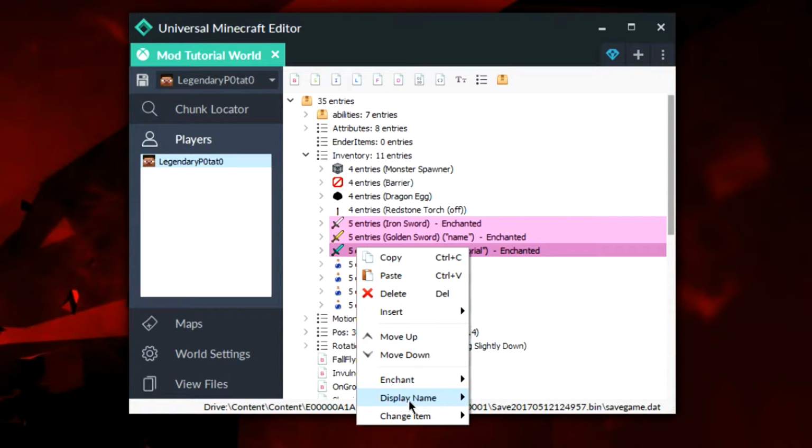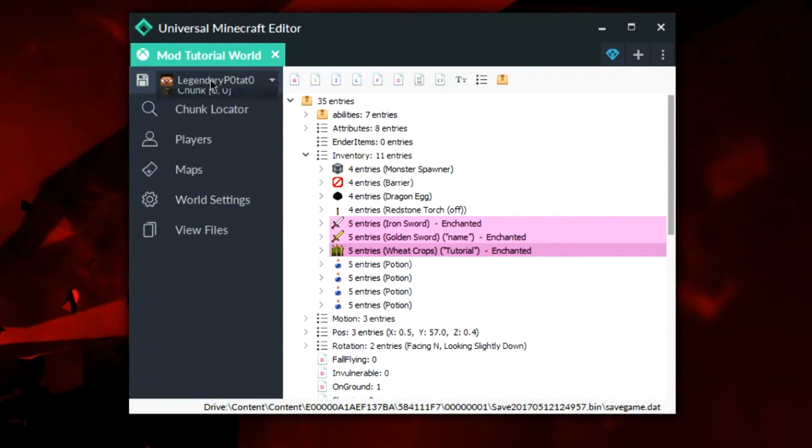The last quick mod for items is change item. So if I want to quickly change the item, let's say I want to change the sword into something like a shovel, or some other really random item like wheat, for example, I can go ahead and do it without a problem. I can change the counts, so if I want to change it to 64 and have a full stack of it, I can do it like so, and as well change the damage value. Although there are no damage values for wheat, I do not need to change it, but if I had something like wool, I can change the damage value right from there.